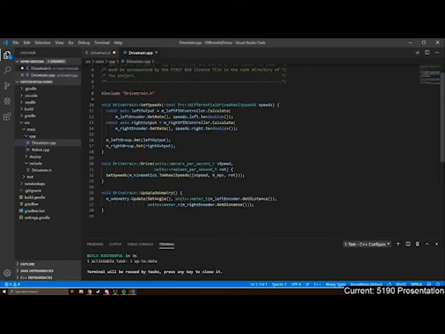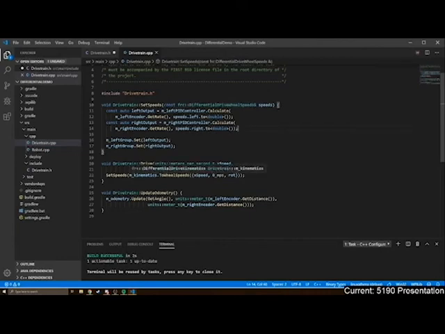What this drive does is that when you input the velocity and the angular velocity of the robot, you can do the set speed here, which is a differential drive wheel speed.